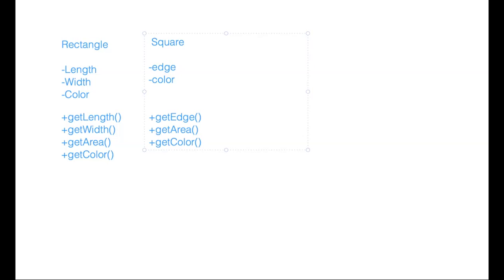So Java provides us something called inheritance, meaning a special case is inherited from the general case. We can say that square is the special case of a rectangle, where length equals width.